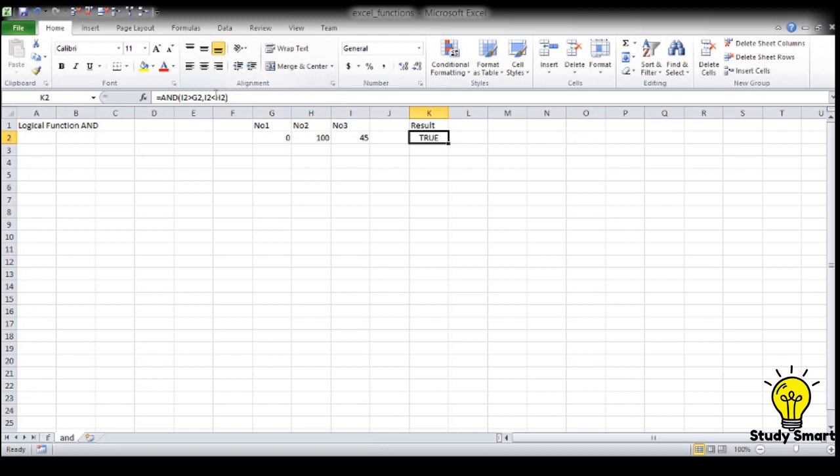Suppose I say I2 is greater than H2 and I2 is less than G2. Both conditions are wrong: I2 is less than G2 and I2 is greater than H2. Then what result will it give? It will give a false result.